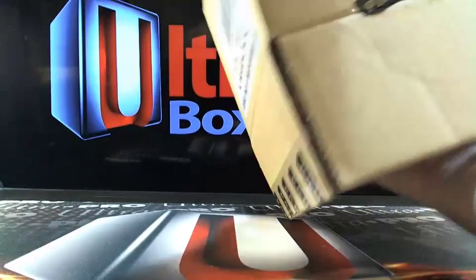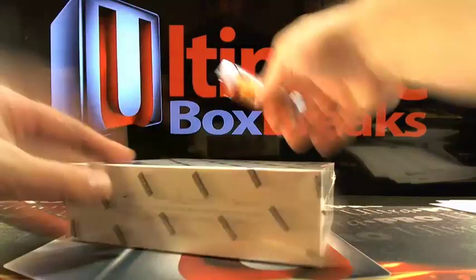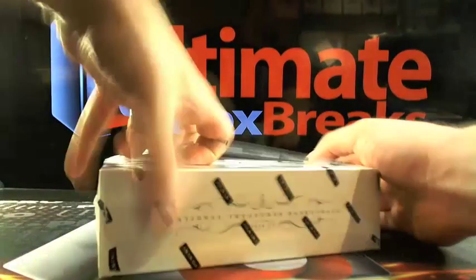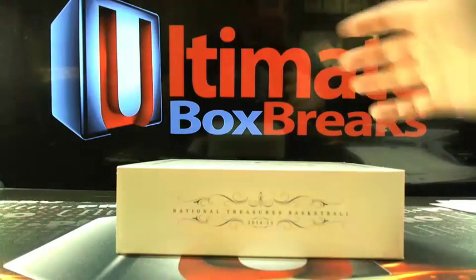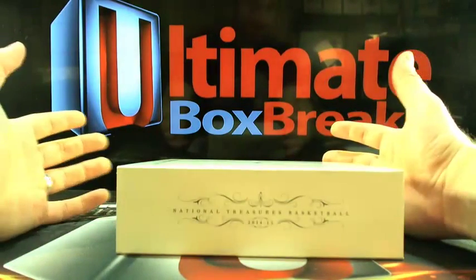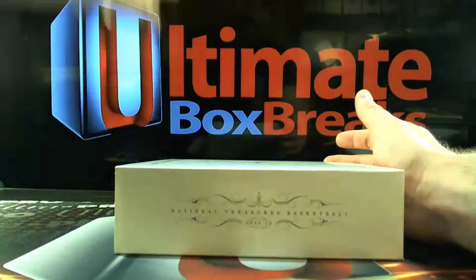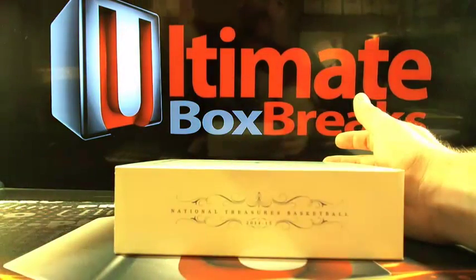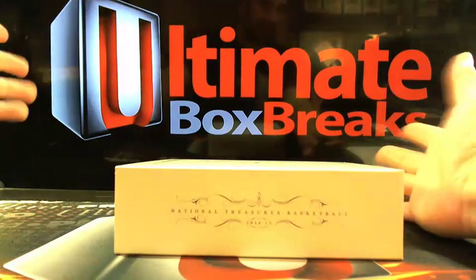Appreciate y'all being here and hanging out. I only have one more case of NTs so we will have an encore — it's just a matter of when. If you guys don't know how to access the NBA or MLB section of the website, it's easy. On desktop there's a little NFL guy at the very top, kind of in the middle of the screen. Hover your mouse over it and it will show you all three sports.